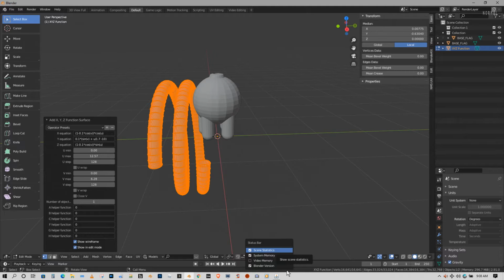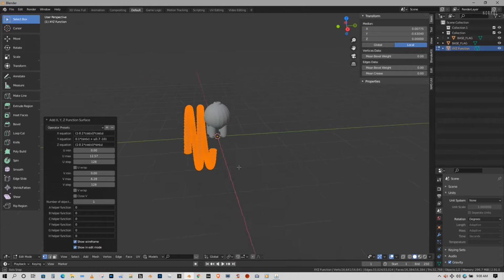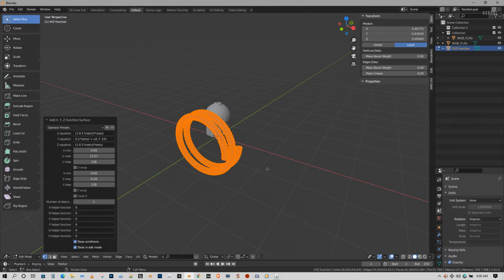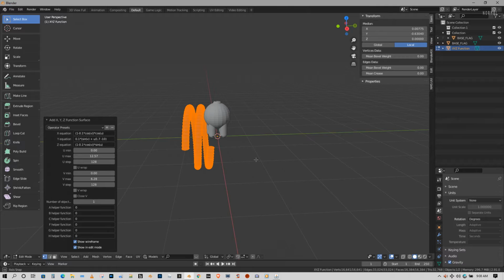Right here you can see scene statistics, and if you right click on that, you can actually turn this on and off. I think it's default off, but in our case we're going to want this on, and it benefits us greatly. On this, we could change the Y. Let's take this 1 and add a 0 behind it and just see what happens. No, that's definitely not the way we want to go. So we just go back.